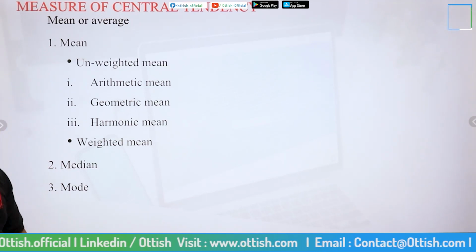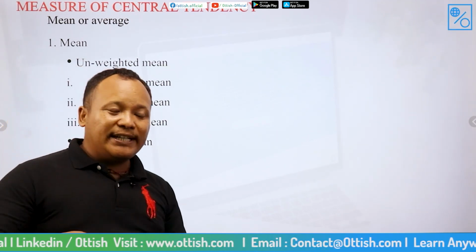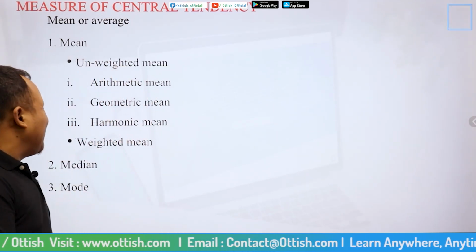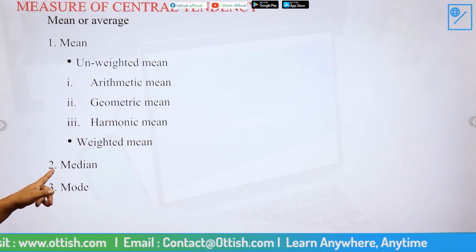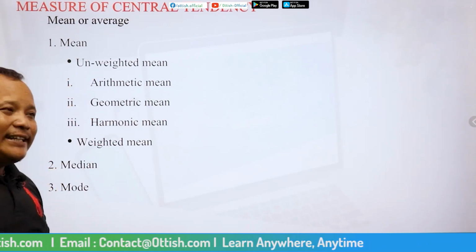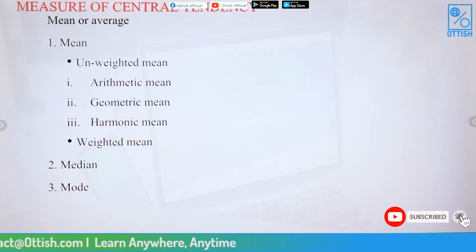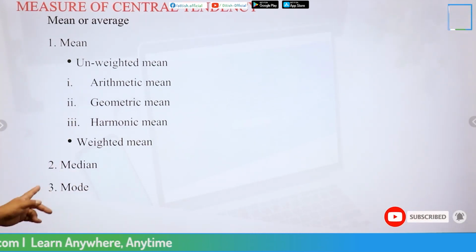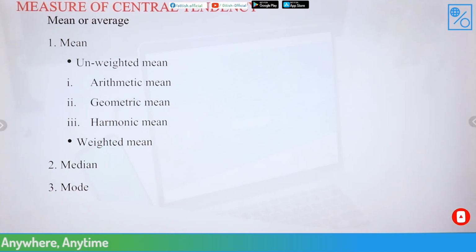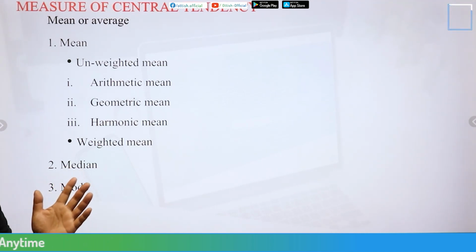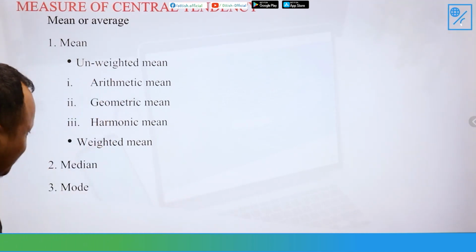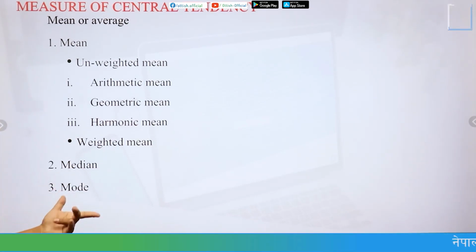Mean is used for quantitative data, numerical data. Generally, on numerical data we calculate the mean. Median is generally used for qualitative variables, or when the frequency distribution is open ended; we can use the median. Mode is also used for comparative study between groups. It is the most repeated value. In that case we use the mode.